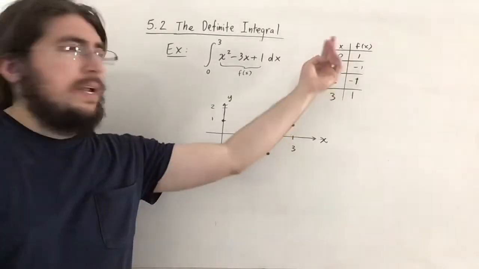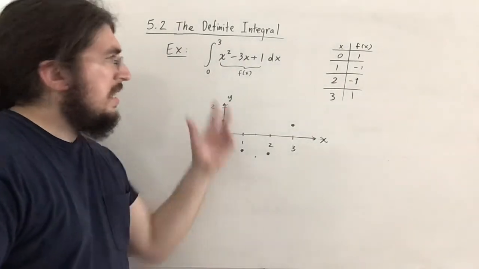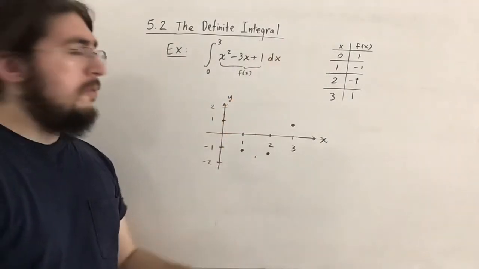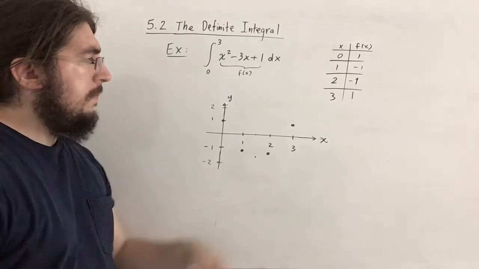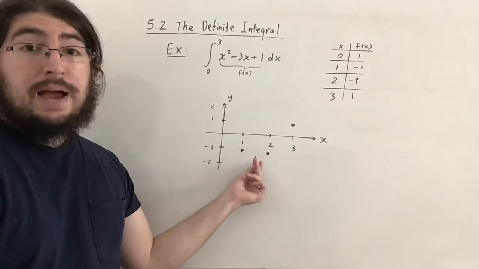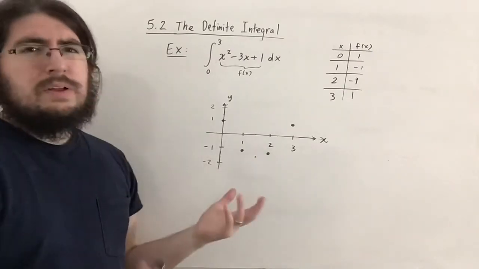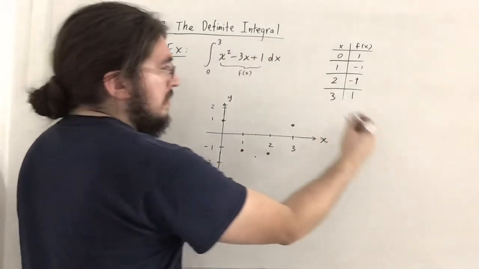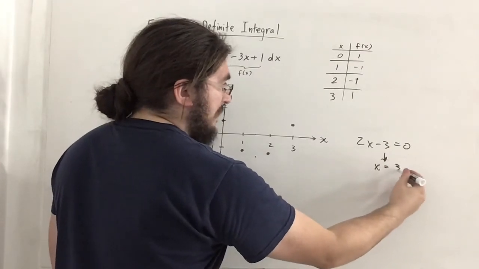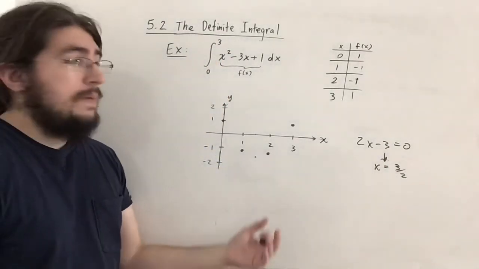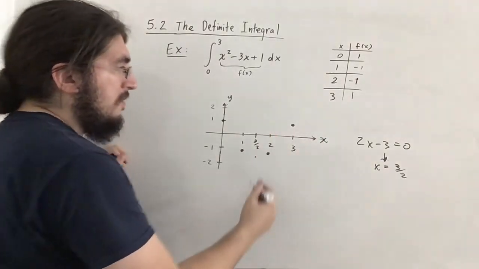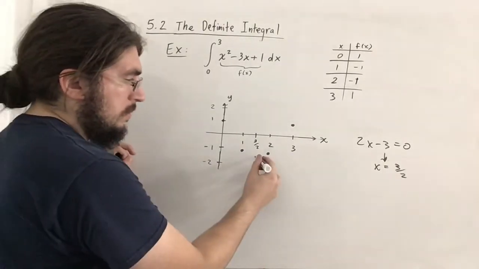Right, so I've just created a table here to assist me in graphing. This is of course going to be an upward parabola, so I just wanted to pick some points between 0 and 3. So I plugged in 0, 1, 2, and 3, and I got these values: 1, negative 1, negative 1, and 1. And that tells us that the vertex is going to be halfway between these, which is 3 over 2. And clearly you can tell using calculus that if you take the derivative of this, you get 2x minus 3. Setting that equal to 0 results in x being equal to 3 halves, which is where we have a horizontal tangent line because its derivative is 0 there. And that's right here at 3 halves. And if you plug it in, you get 1 1/4, which is about here.